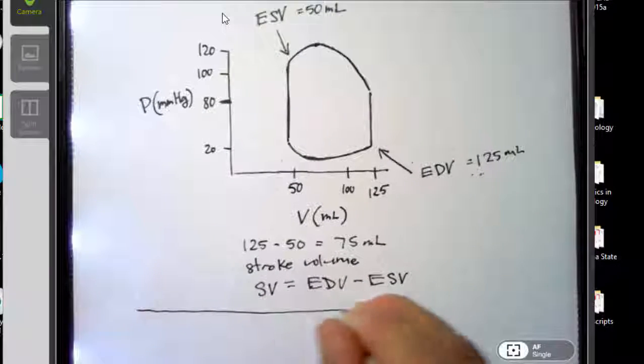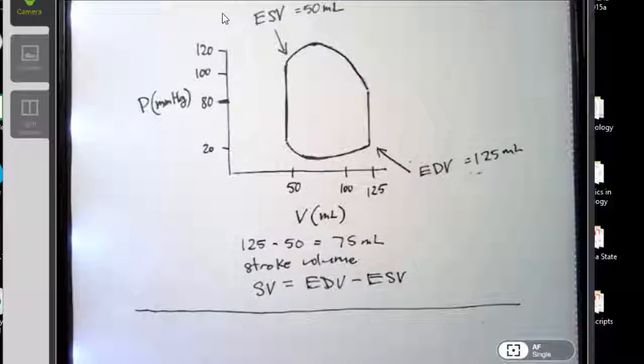Well, I mentioned that the time it takes to go around one cycle of this pressure volume loop was 1 second, right? So that means that the heartbeat cycle has a duration of 1 second. So we know that there's 60 beats per minute, okay? That's what's called the heart rate. And based on the heart rate and using the stroke volume, can we talk about cardiac output? We can ask the question, for example, how much blood is ejected from the left ventricle per minute? Well, let's answer that question.